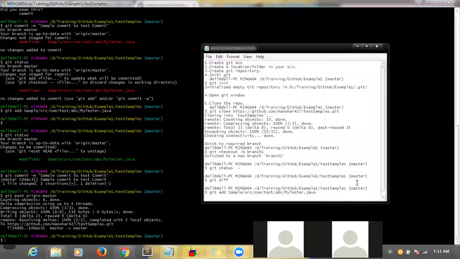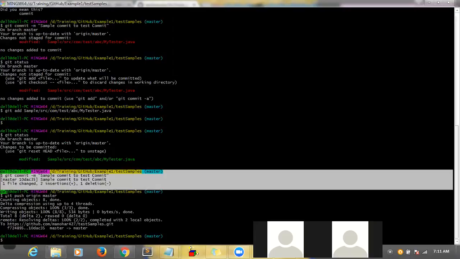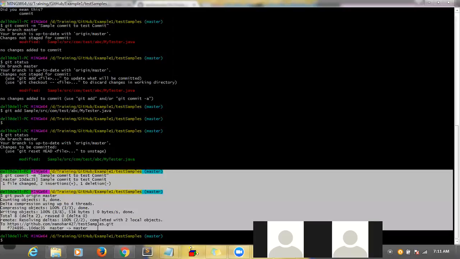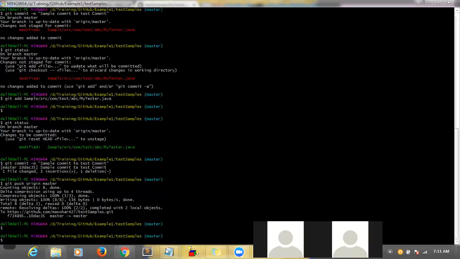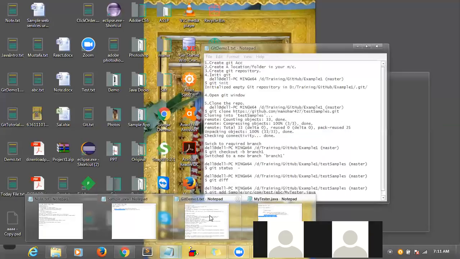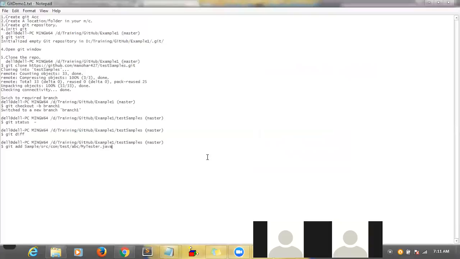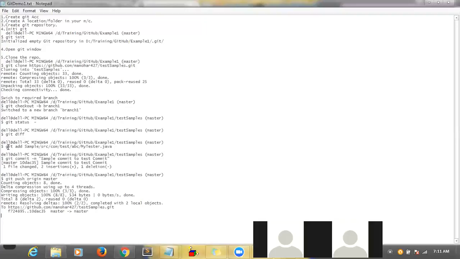So that step also I will mark here. So far we are at git add. So once after git add we have to execute git commit, correct? Git commit, after that git push. So these two commands we have to execute. So I will copy these two commands. Git add is done. After that, first git add, after that git commit, after that we did git push origin branch name. Correct. So these are the steps we need to follow basically.